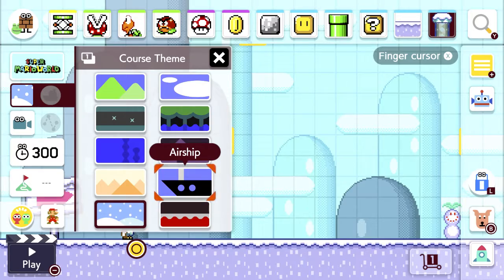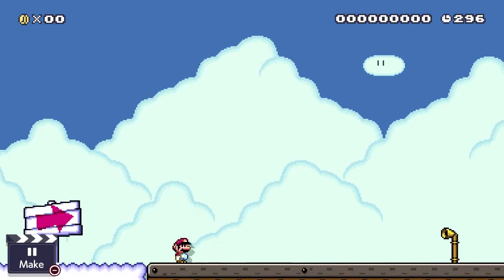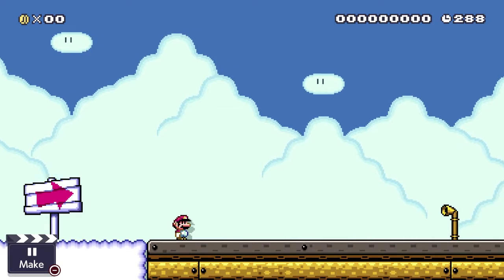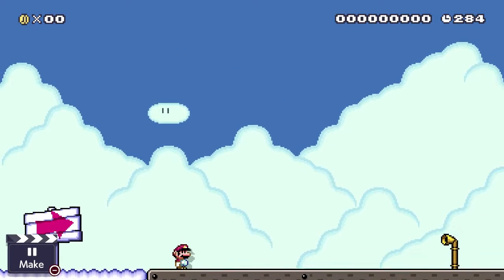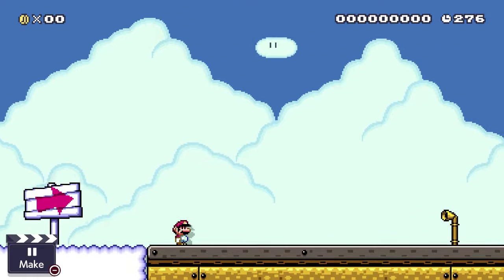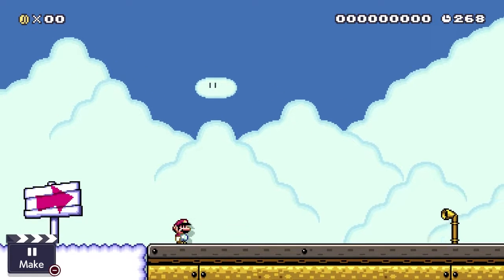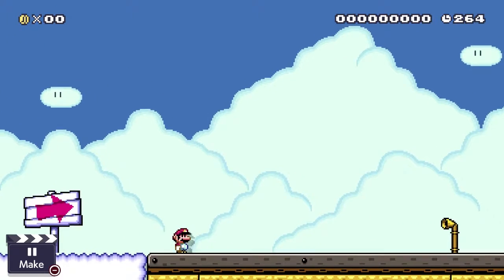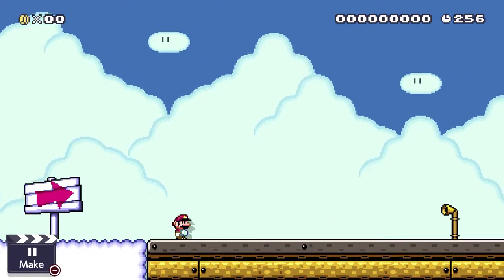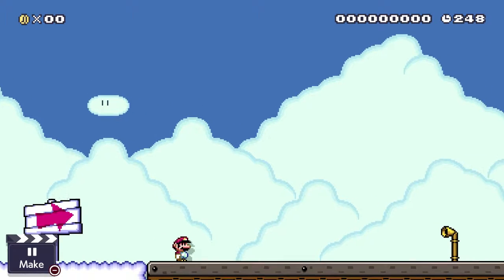And the airship theme, which was never in this game. Let's go. Does this song loop or something?